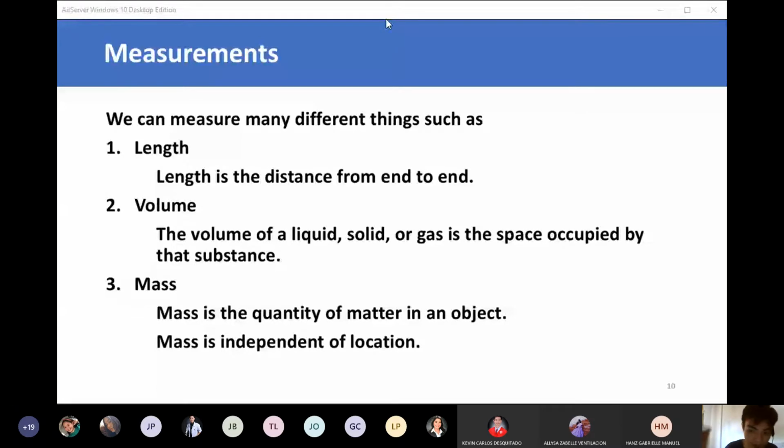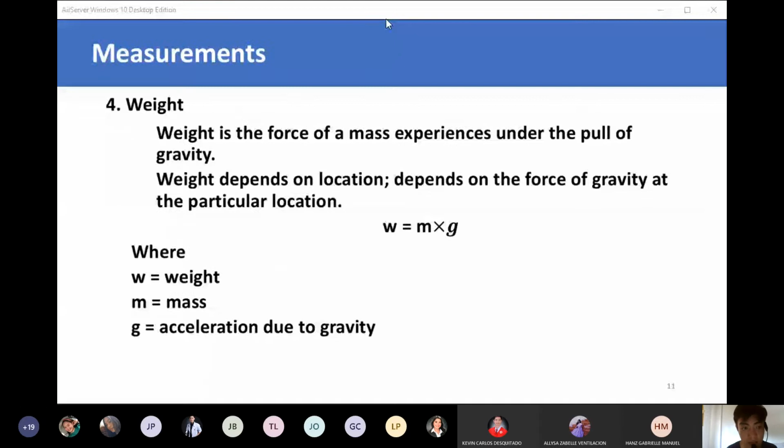Okay, so it is also independent. That means if I have this book with me, for example, this weighs let's say 200 grams. If I place this on the moon, it will still be 200 grams. Even I myself, if I go to the International Space Station, ISS, which travels 400 kilometers above the surface of the Earth, I will still have that same mass, the 52 kilograms. What will change is my weight. So the weight is dependent on which planet you are in, or which celestial body you are in. Okay, so that's the idea.